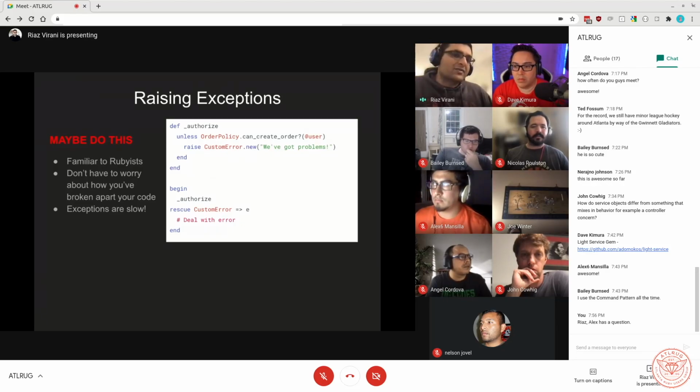But it has a challenge, which is that exceptions are really slow. I don't think a lot of Rubyists have a full understanding of this. I did some reading about it. Whenever you raise anything as part of your application control flow, it has to gather the stack trace, because it's the same as raising an error that has to be handled by an error handling service, like something went wrong. And that takes a long time and a lot of memory.